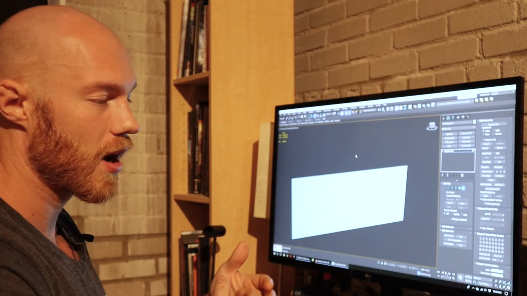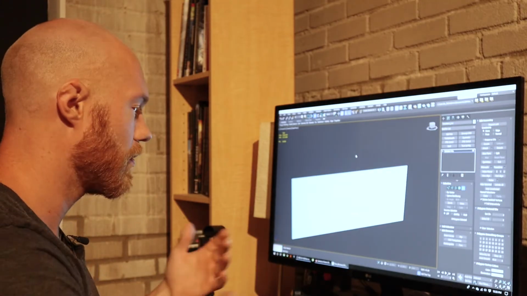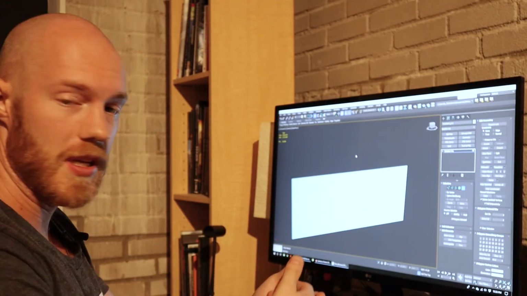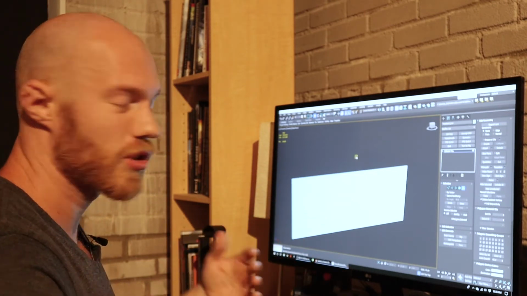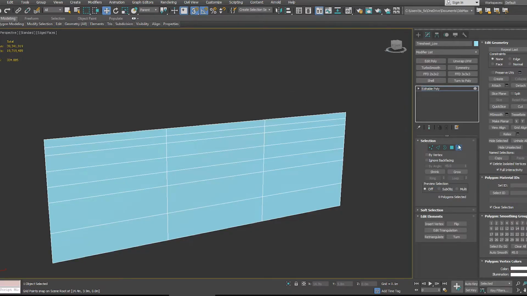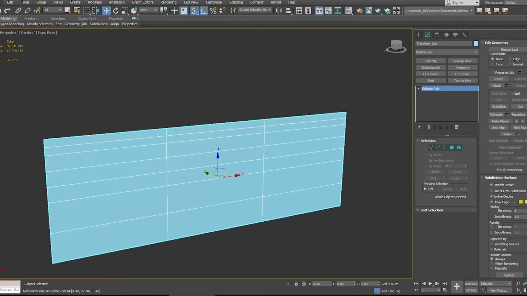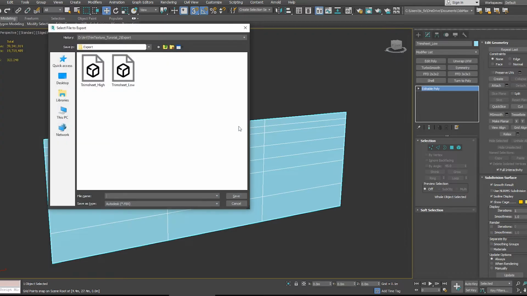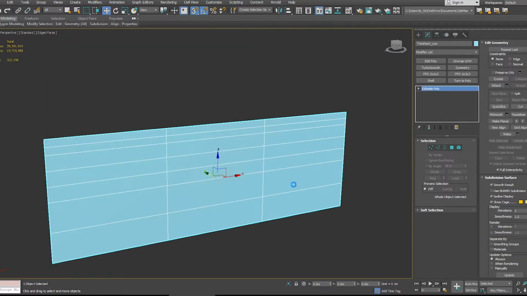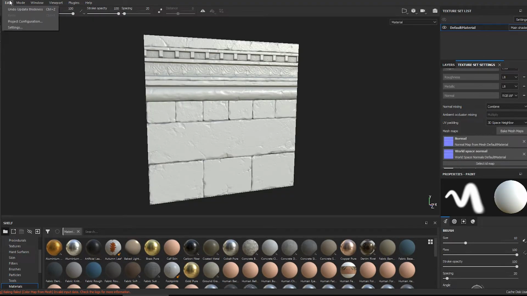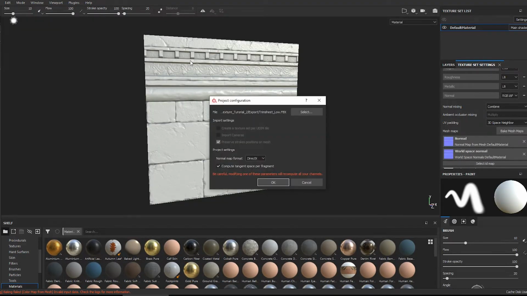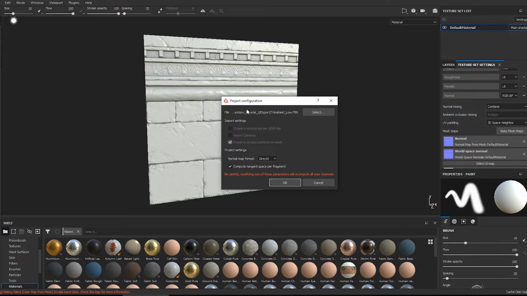And because we're not writing any bake information or AO information or anything like that from a 3D mesh that it's trying to capture anymore, because we've already baked it, we don't need to worry about it screwing up or anything like that. So what I'm going to do is just quickly re-export this as the trim sheet low. And in Painter, what I'm going to do is go to Edit, Project Configuration. And here you can see where we select our 2D mesh. I'm just going to select this and re-import trim sheet low, hit OK.